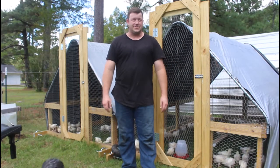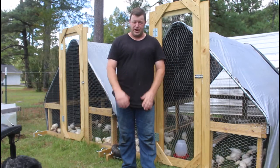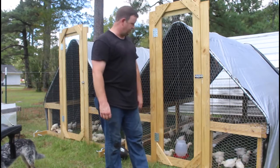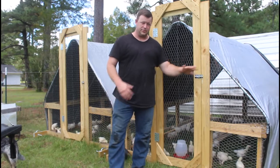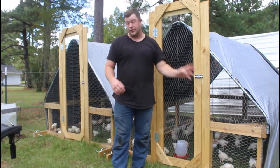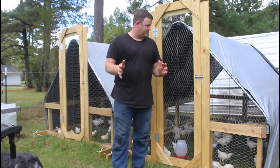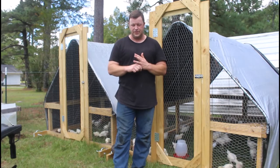So we are as excited as we can be. We officially have chicks on pasture. Got both of these back here. Over the next week or so, we're probably going to build another one of these because we've got enough birds to kind of shuffle them over to a third coop, or a third tractor rather. It's kind of a milestone for us, and we're going to move on to doing some other videos.